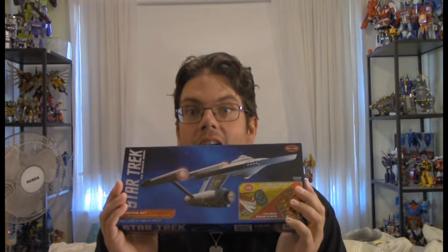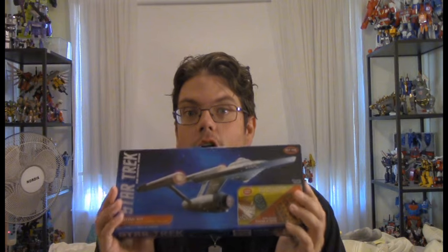lighting kit. I have not seen one of these in almost 3 years. I didn't expect I was going to see one with my own eyes ever again. Hot damn.